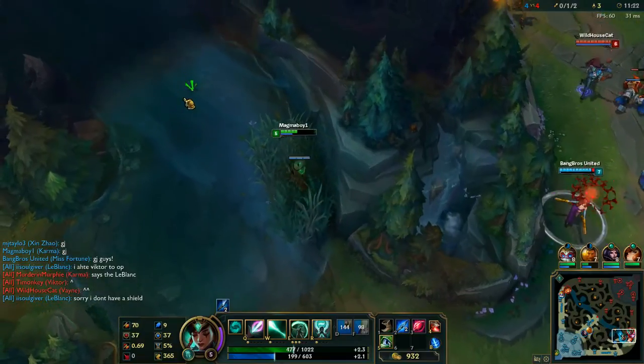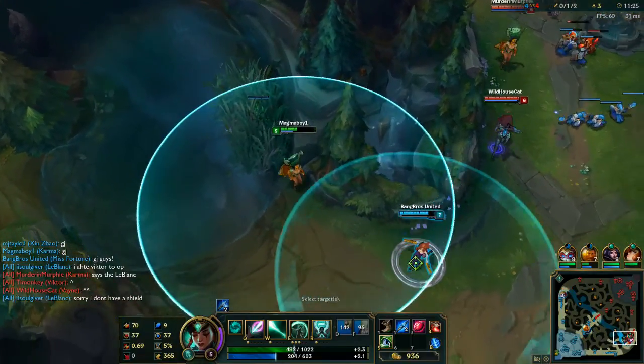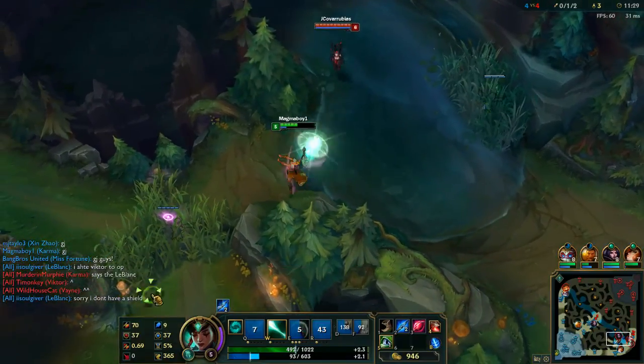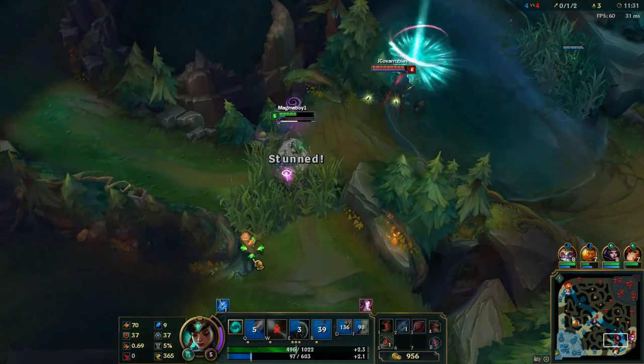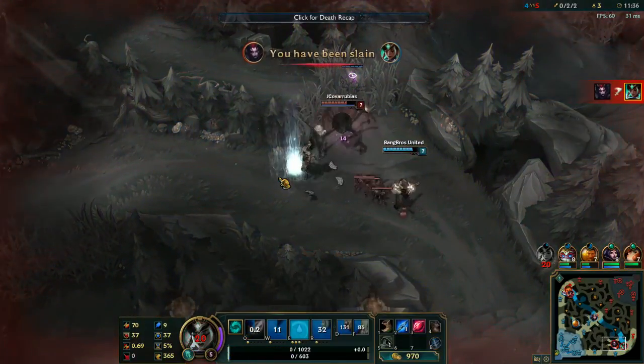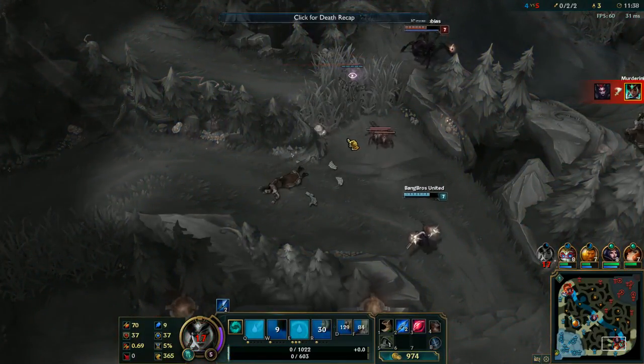And Vayne's come back in. I'm going to go ahead and just shield her, and then run away. Run away! Gonna go ahead and throw that out there. I was trying to predict. Oh, come on! That's so stupid.